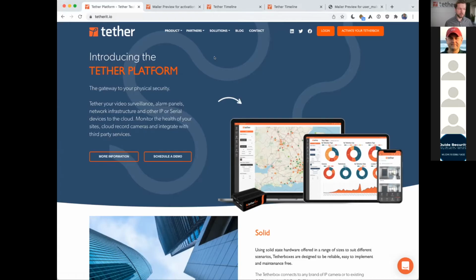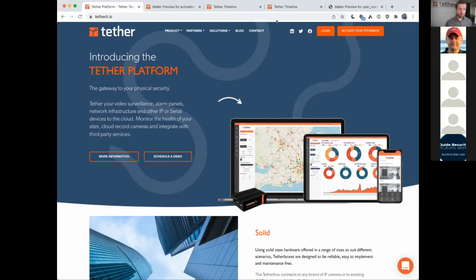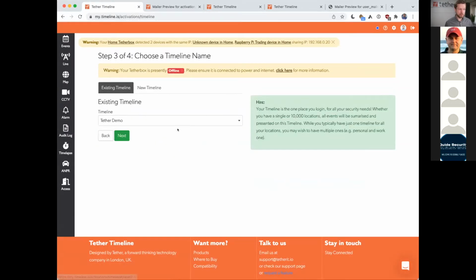If you've never set up a Telebox before, usually you would just scan a QR code on the unit. Other than that, you can go to our website, press activate your Telebox on the top right. That will take you to the activation page. The next step is either adding it to an existing customer or creating a new customer.